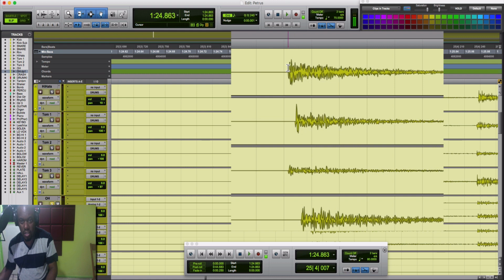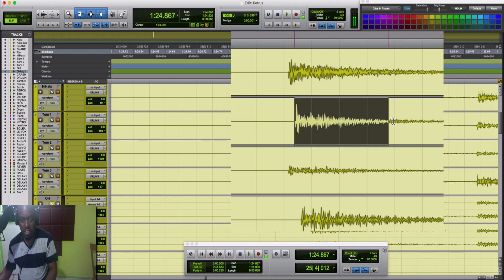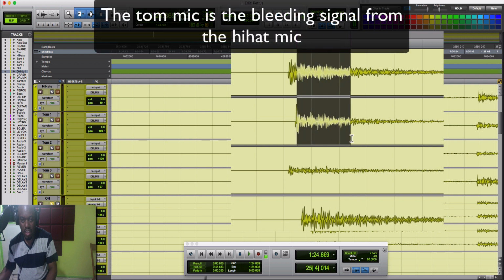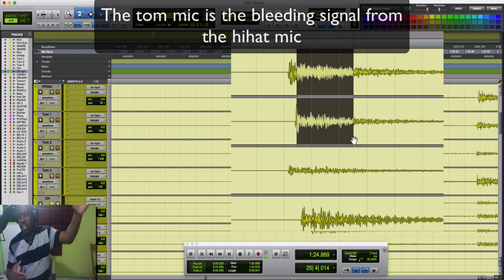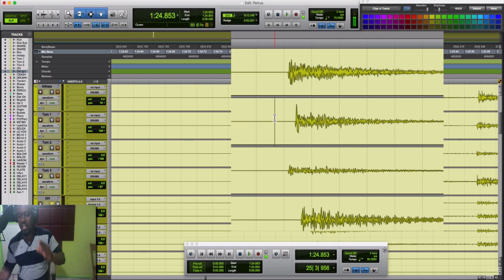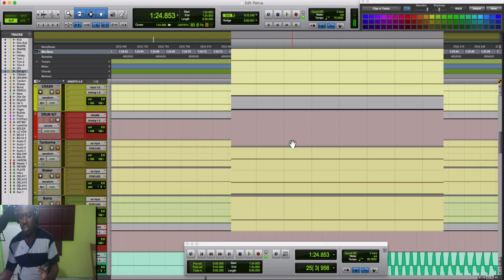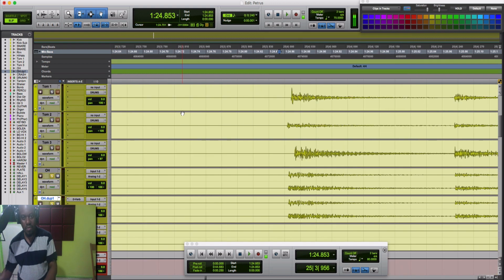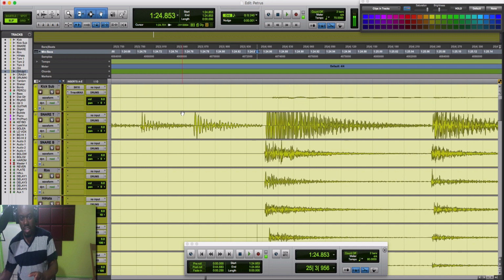Here we have the first transient for the hi-hat, and on the tom 1 mic, which is this one here, this is where it aligns. You can see clearly that they are not lined up, because the greater the distance, the more milliseconds the signal takes to hit that mic. That's where you get the ambience from different mics around the drum kit. So this is what we are trying to emulate using an overhead. Even with the snare top and bottom, you would have the snare top.